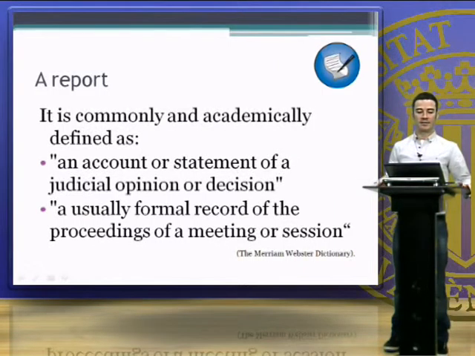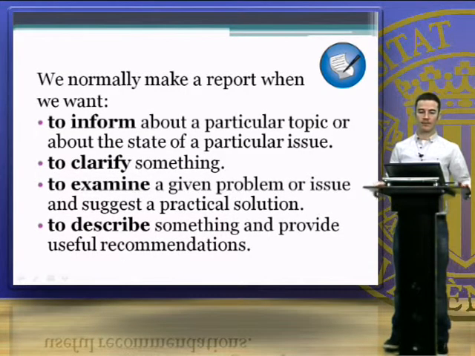A report is commonly and academically defined as an account or a statement of a judicial opinion or decision, or as a usually formal record of the proceedings of a meeting or session. In our context, we normally write a report when we want to do one of the following things: to inform about a particular topic or about the state of a particular issue, to clarify something, to examine a given problem or issue and suggest a practical solution, to describe something and provide useful recommendations.